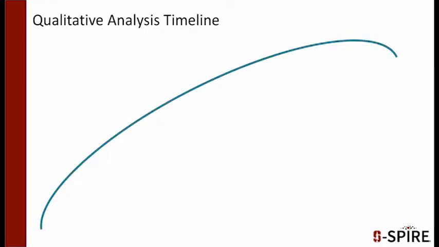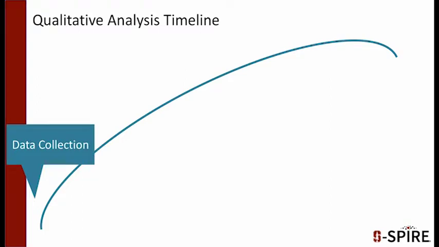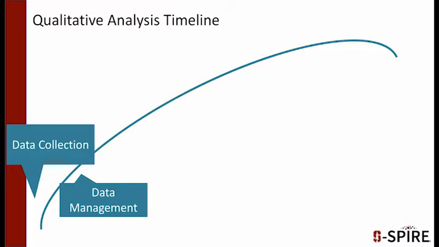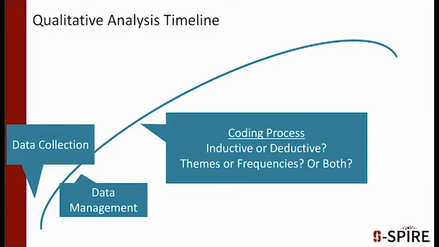Here we have a qualitative analysis timeline, and you've completed your data collection so far. There will be a set of data management principles that you have to go through, for example, cleaning up data, either if it's in survey form or in transcript form. There's a matter of checking the quality of the transcripts and the data that you have. Next is the coding process, and this is where you decide, is it inductive or deductive or a combination? And in terms of your outputs, what makes most sense for your research question? Are you wanting themes, quotes from individuals, or frequencies about concepts, or both? How you design your code book will ultimately depend on how you answer these questions.